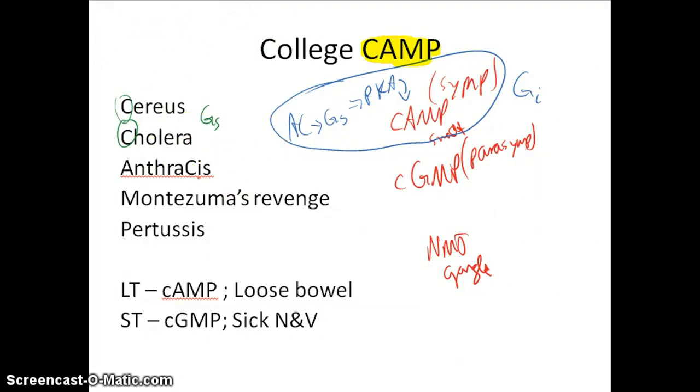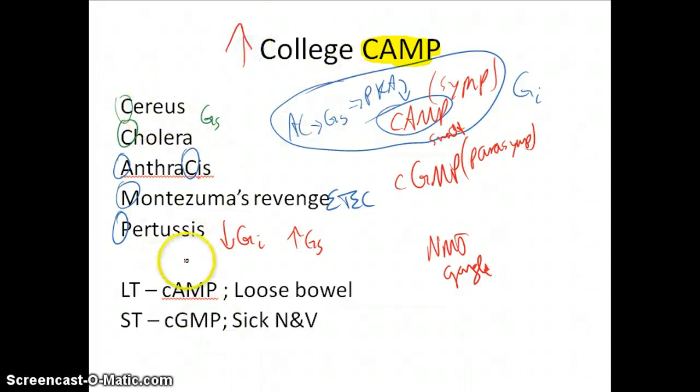So you're going to have B series, you're going to have Vibrio cholerae, and then the A and the C are capitalized here to remember adenylate cyclase, still going to have the same end product, which is going to be cyclic AMP. N for Montezuma's revenge, that's specifically the ETEC of E. coli, the traveler's diarrhea, and then pertussis, Bordetella pertussis, okay? It's actually going to work by a different mechanism, though. It's going to down-regulate the GI subunit, therefore indirectly up-regulating the GS subunit of cyclic AMP, but those are going to increase your cyclic AMP. That's how these bacteria's mechanisms of action are, okay?